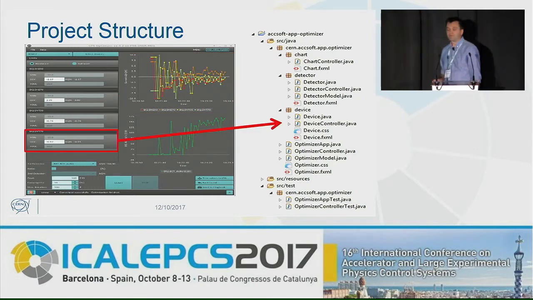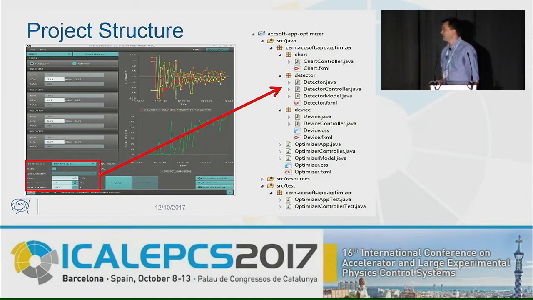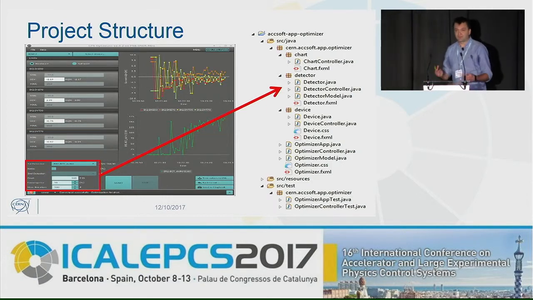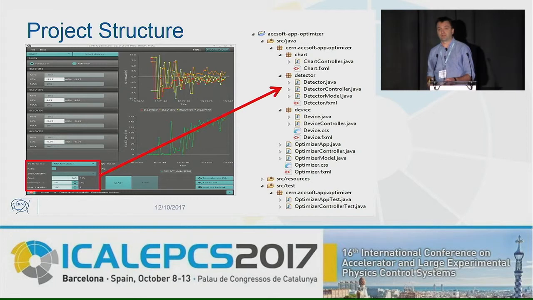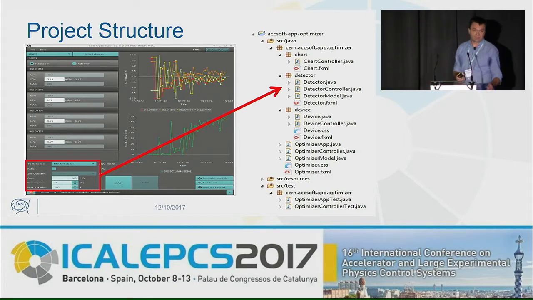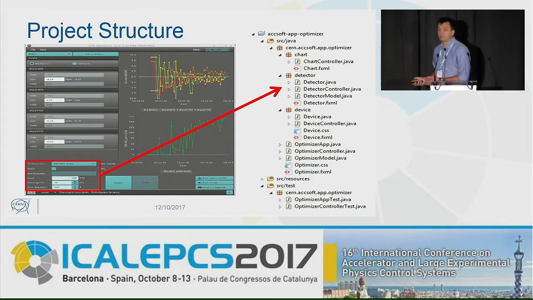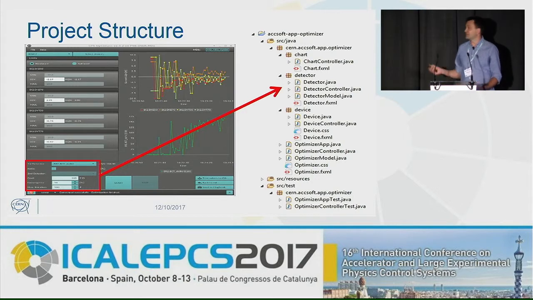And this is kind of a "don't make me think" approach, as we say, because developers who do the applications don't have to rethink how to structure the code, how to do naming for every new application. And on the other hand, other developers who look at the GUI, who look at the code, with one glimpse of an eye can recognize all the elements, and they can have a pretty good idea what is inside.